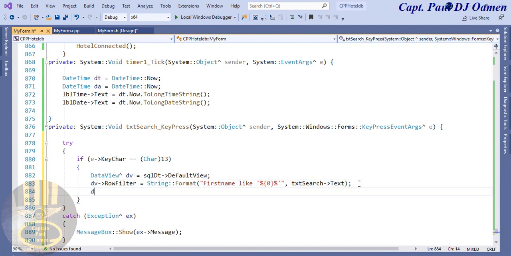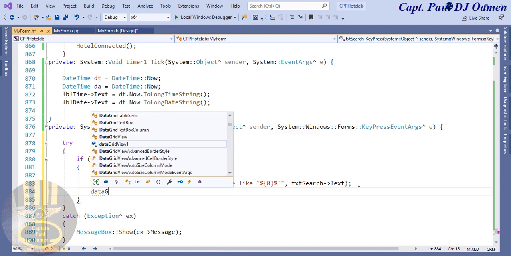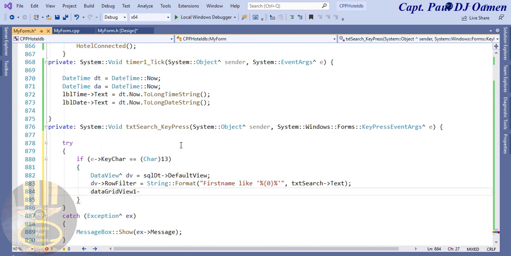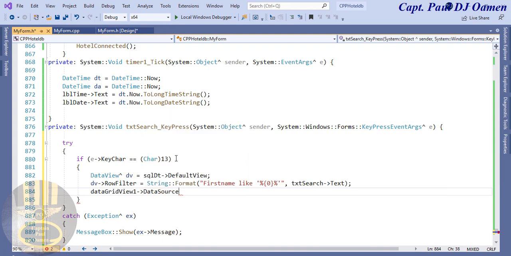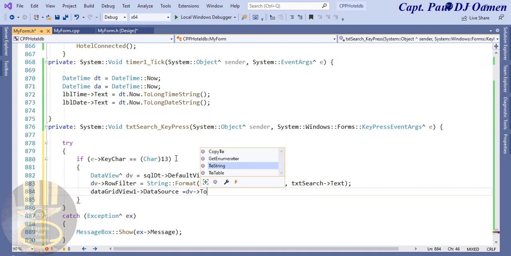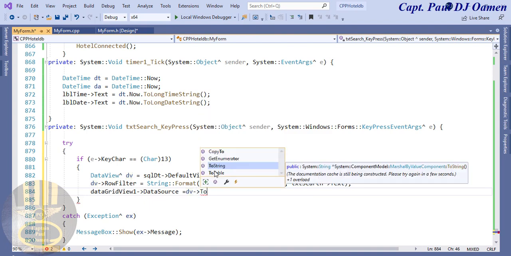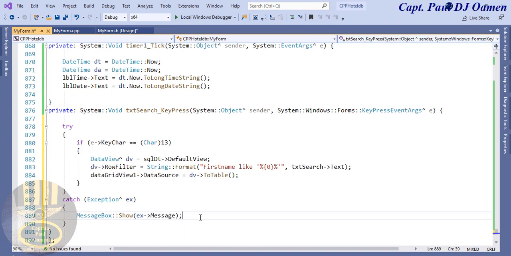So let's come in and enter our dataGridView, dataGridView1 dot DataSource, and this data source equals dv dot ToTable, parentheses there. So that should take care of our search function.